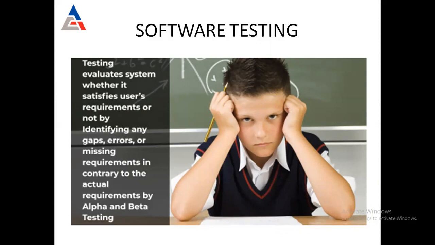So the software engineer will check whether the software is giving the output as per the requirement of the user that he has discussed in the requirement analysis. If all the requirements are being fulfilled, then it's very good. If anything is missing, again they will check where it is missing and make the improvement over there, debug the software, and bring the software to the level that it will complete all the requirements of the user.